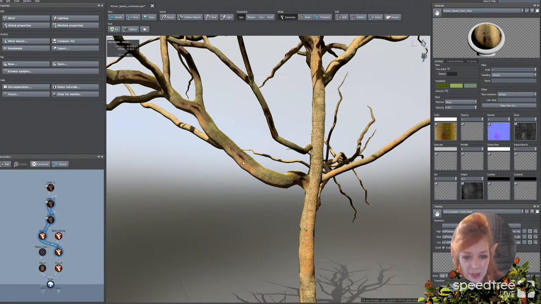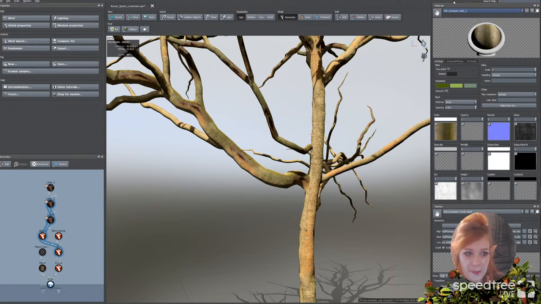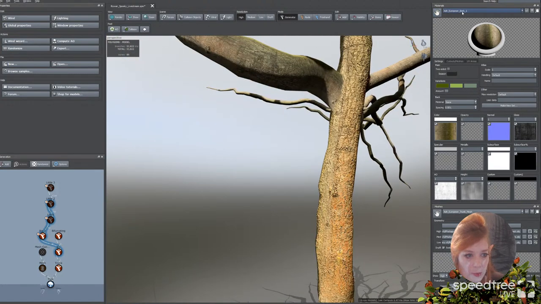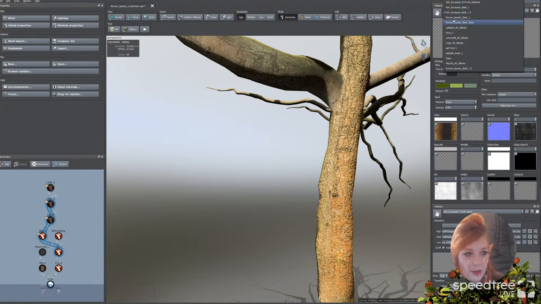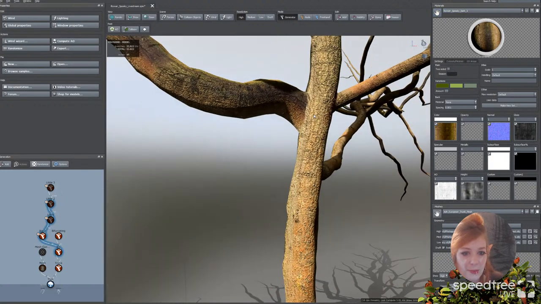I also forgot to switch out this bark. I don't really want the bloody bark on the top. I'm going to put it back on the main bark, which, I think I made a couple of them. The spooky bark. There we go. It'll match a little better.